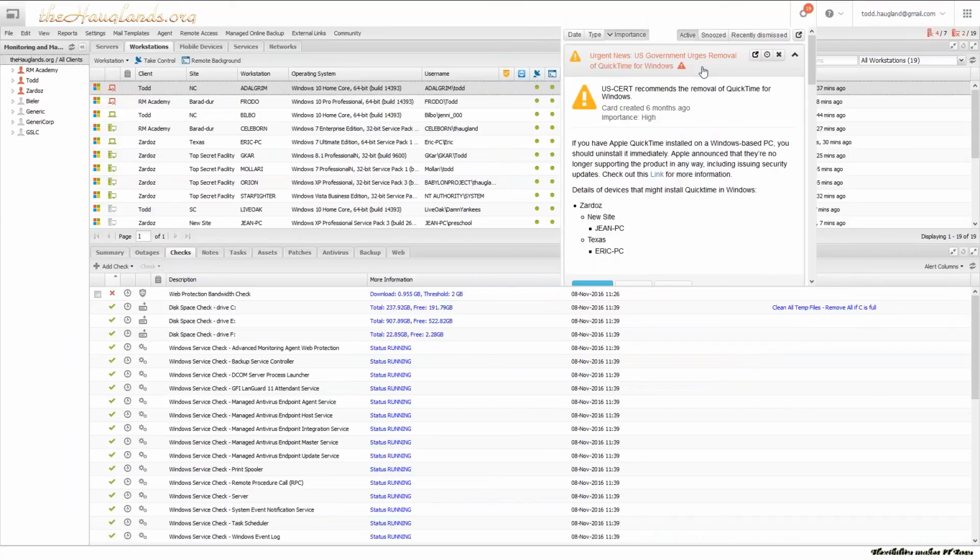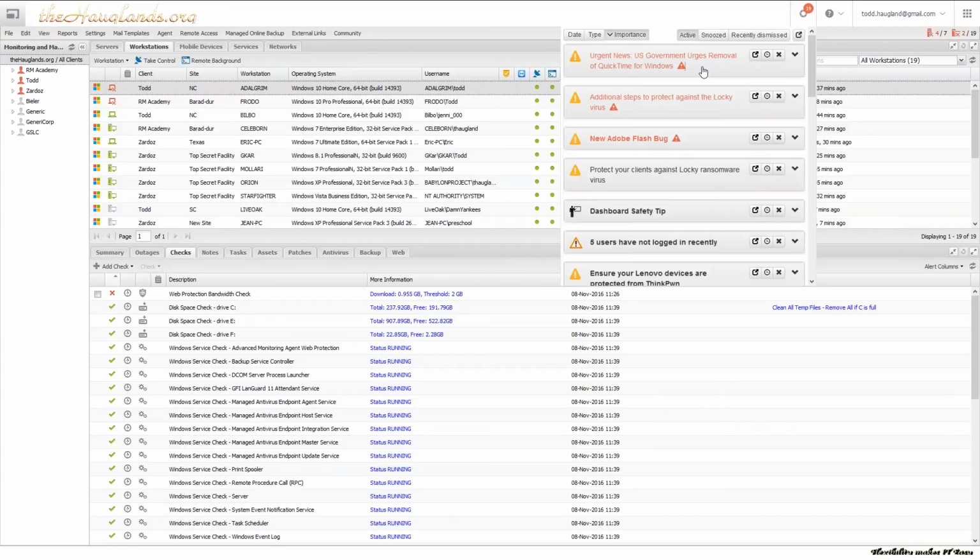All right, so this is something that you can use and you can leverage to go ahead and be proactive even before you may see an issue in your dashboard and be able to take care of those issues before any one of your customers is ever even affected. So huge, big data information for small to medium-sized businesses. We think it's one of the best things in the world. We really do.